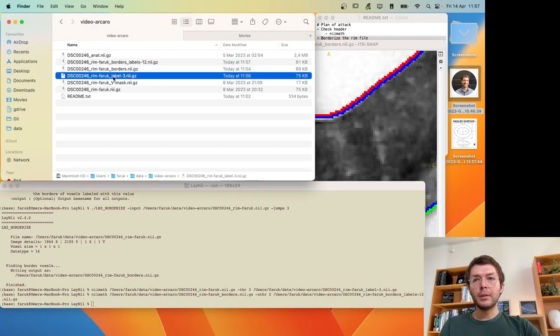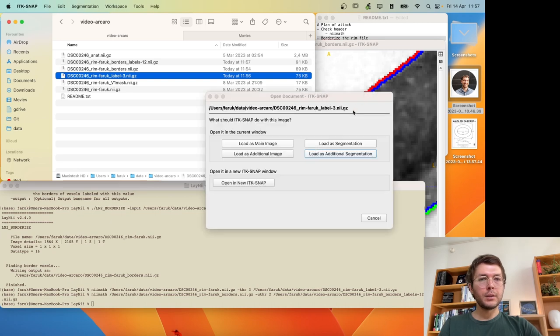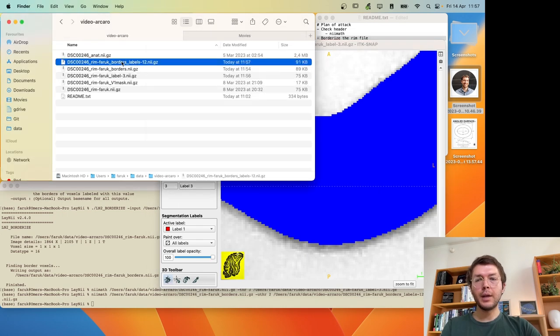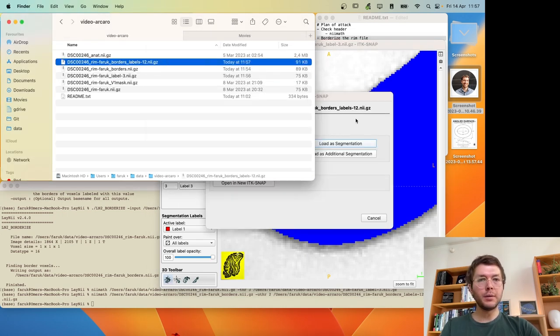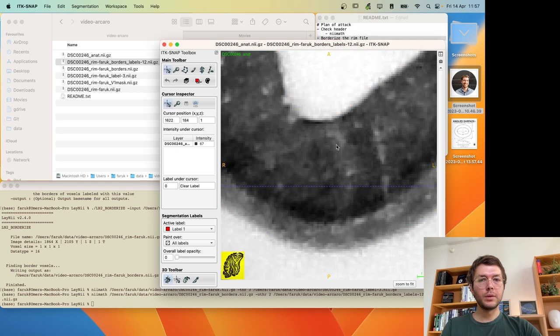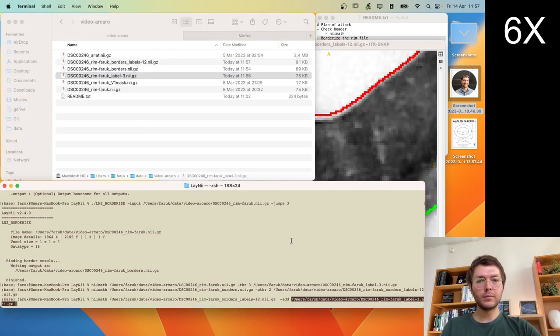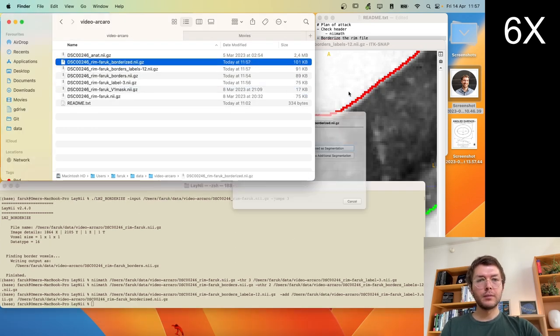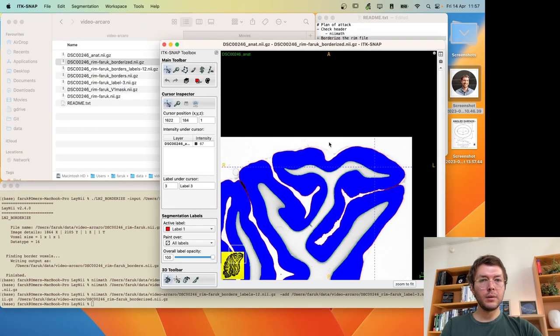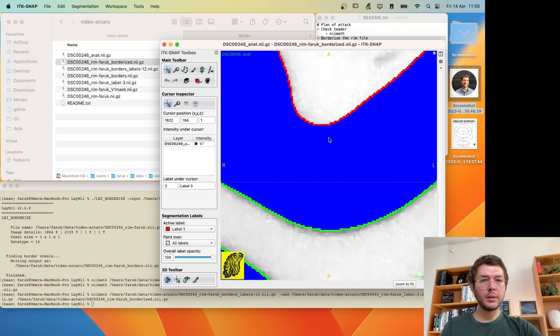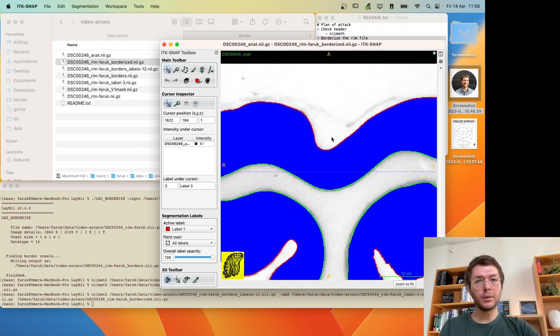So now I have separated the label tree from my initial segmentation. You can see that this is just blue now. And I have separated label 1 and 2 from my borderized file. You can see. And now I'm going to combine them. As you can see now, it is only blue and the borders of red and green for the inner gray matter border and outer gray matter border.